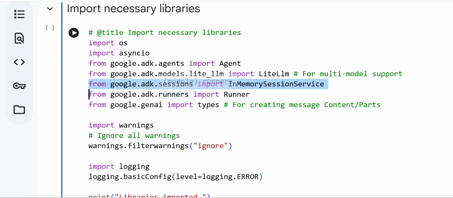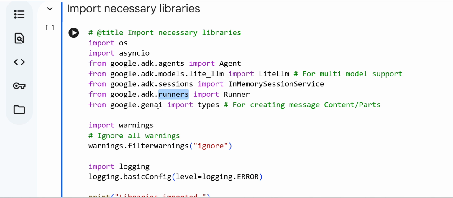And you can see from google.adk.runners import Runner. This is especially for importing ADK runners, which means what? To execute or simulate the agents programmatically, you do require this particular library. Here you can run the message loops, tool calls, multi-agent routing, and session context, which makes it useful for notebooks and local testing.